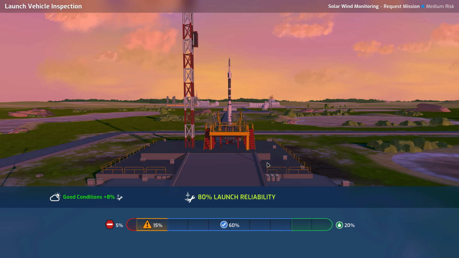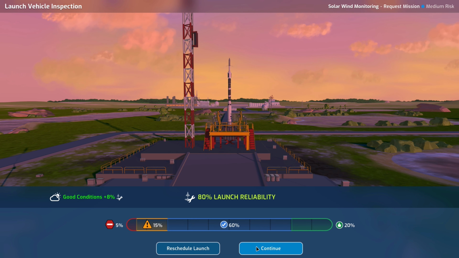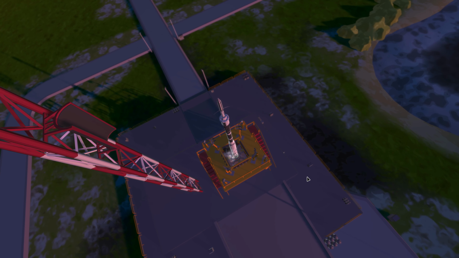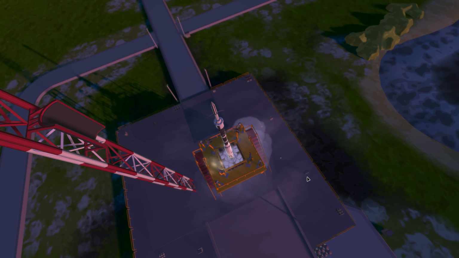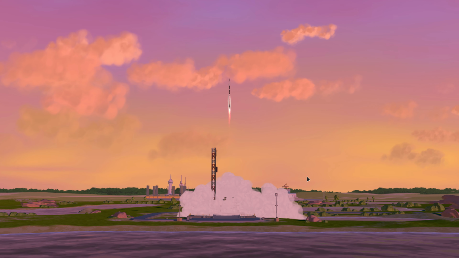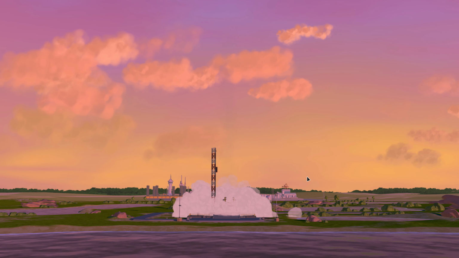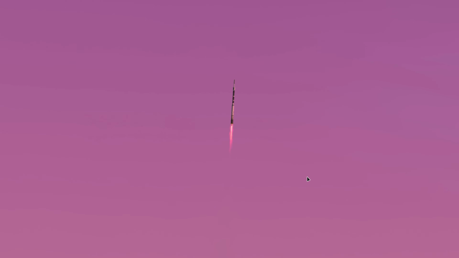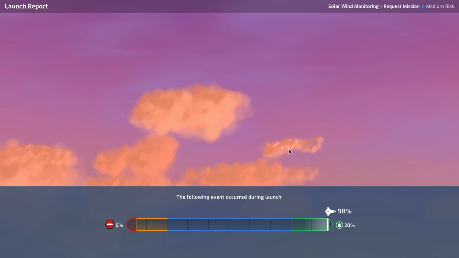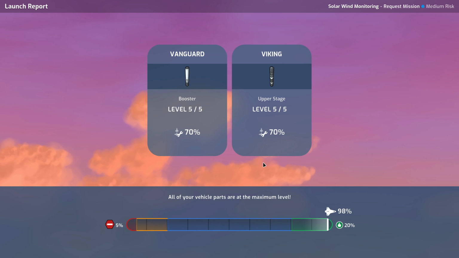All right, looks like a good day for another TGM launch. This is for solar wind monitoring. Let's go. 5, 4, 3, 2, 1. And that is ignition. We have liftoff. Okay. Holding. Good rise. Okay. Yep. Very good. And oh my gosh, a 98 plus 1 battery for the duration of the mission.